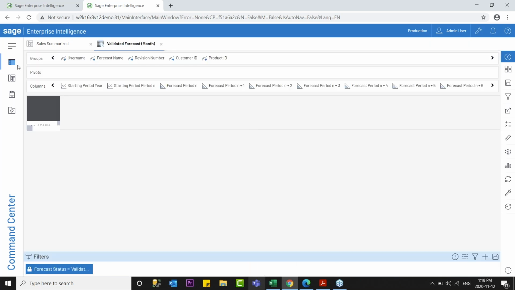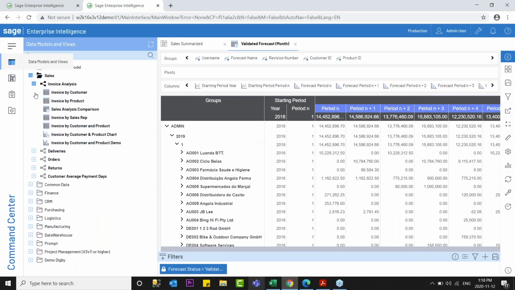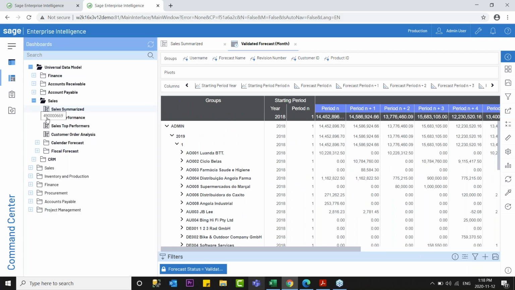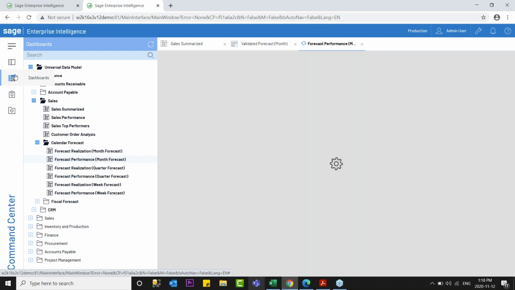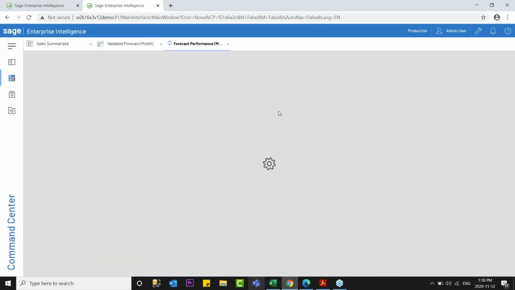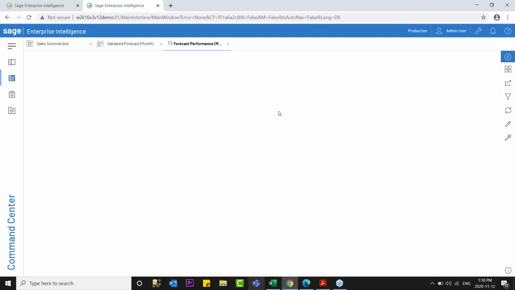And then coming back to the forecast again, here I'll open one of the forecast dashboards as well to show you that in action. So here is the dashboard called forecast performance. By the way, all of these are again something that we get out of the box. Nothing is something that I have created on my own. Everything that we have seen, all the reports that we have seen so far in the dashboards, they are all delivered out of the box. But then if you would want to create something on your own, then of course we have the ability to do that.